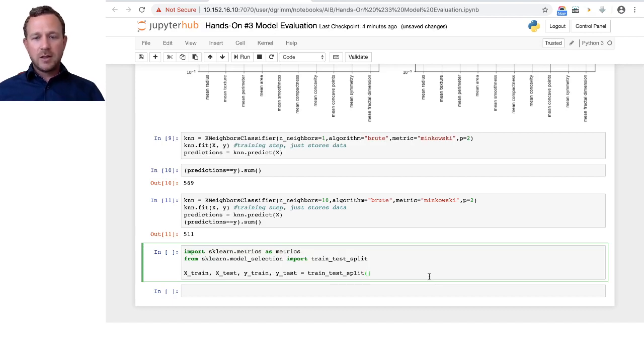And what does this function need? It needs a few arguments. Of course, it needs the original data X, which we would like to split. It needs the labels, and we have to set the test size. So the test size should have a ratio of 20%. So 20% of the samples should go into the testing data. And we can also set a random state. The random state is equal to the seed, as we already looked at in NumPy. And this initializes the random number generator so that we can reproduce our numbers or our splitting here.